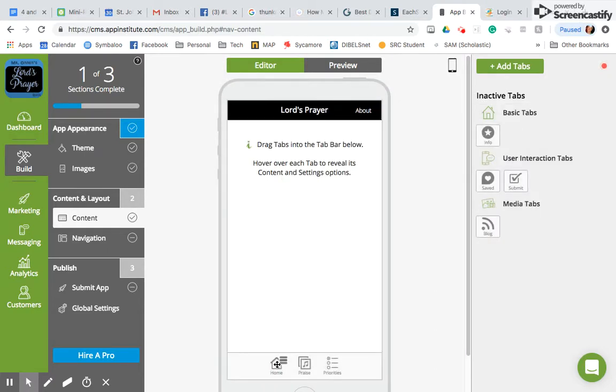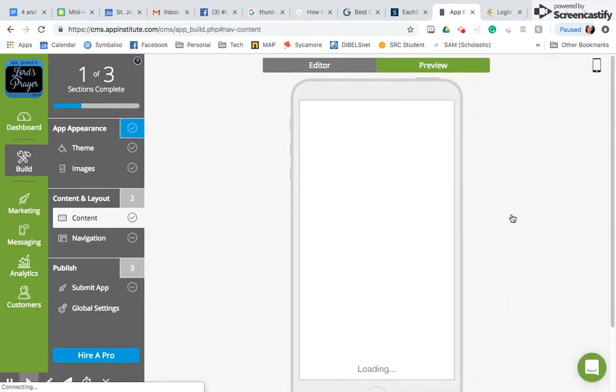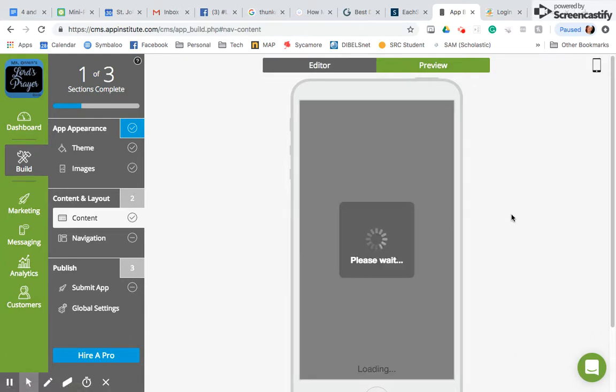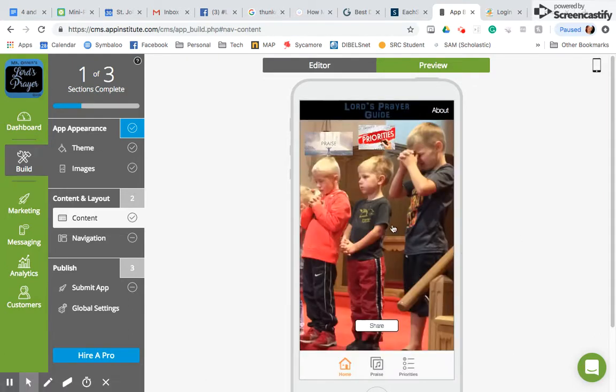Now, I'm not going to give you a step-by-step of how all of this works. I'm just showing you that this does work. This is an opportunity. This is an option, along with a few others. So if I were to preview my app, I can see they're not centered real well. That's something that I would probably want to work on. I'd crop these so they're the exact same size, and then upload them. That way I don't have one longer than the other one, but I'm going to save some time.